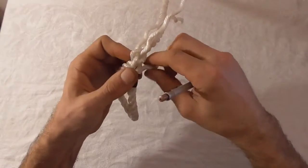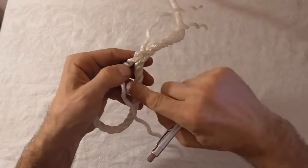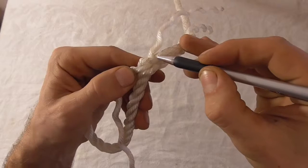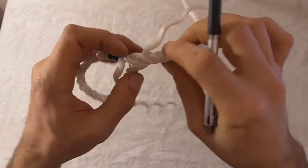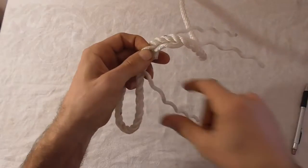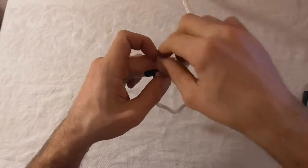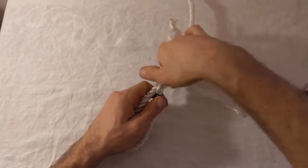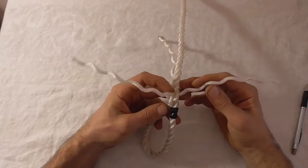and now for the right hand strand, we want to go through the strand down on this standing part. So the center one went through this one. We want to go through the one down, which will be this one. So open that one up and then tuck the right hand strand through there. That's the hardest part done, is getting your first 3 strands through the correct position. Once you get the first bit correct, the rest is relatively easy.